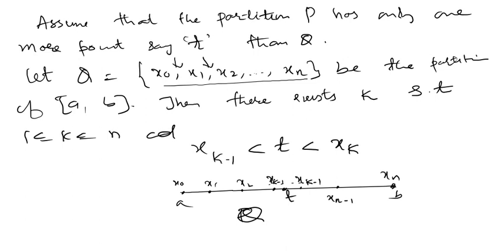So this holds: there is some k with 1 less or equal to k less or equal to n such that xk-1 less than t less than xk. जो पार्टीशन Q है आपके पास, उसके लिए तो ऑलरेडी नोटेशन फिक्स है. Small mi is the infimum of f(x) over the i-th sub-interval, and capital Mi is the supremum.